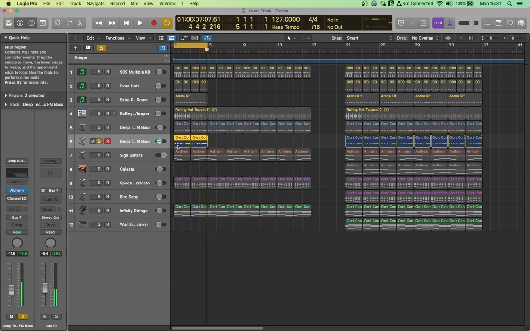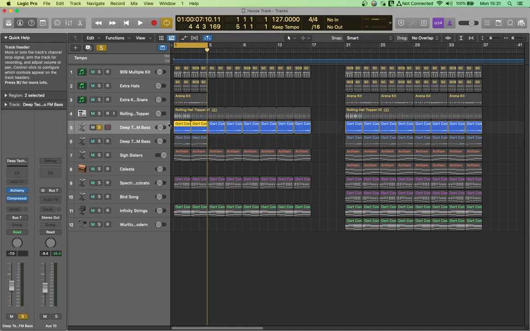On its own, it just doesn't sound very good at all. But suddenly, if we just take a little bit of the top end off it as well, so it's really subby. And if we mix that in with our bass that we've already got, we'll find that it's going to bring out this part and add a little bit of depth to it that wasn't there before by layering it up.